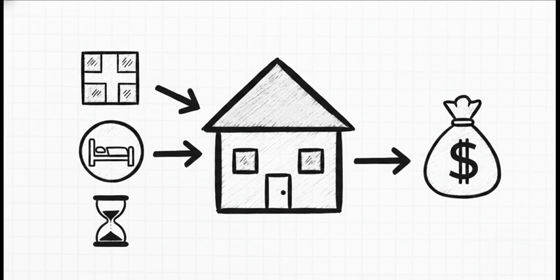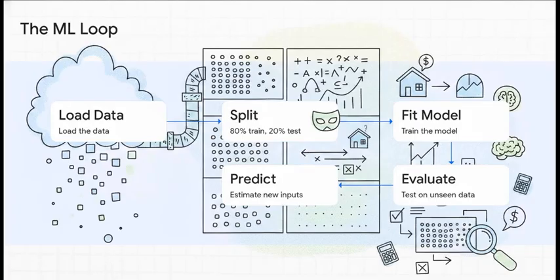This is what we call a multivariable model, and it is exactly how real-world supervised learning problems are actually set up. So, how do we train a model to just figure out all those relationships on its own? Well, we follow a universal machine learning loop. First off, we load the data. Second, we split it. Usually we keep about 80% of the data for training, and we physically hide the remaining 20% so we can test the model later.